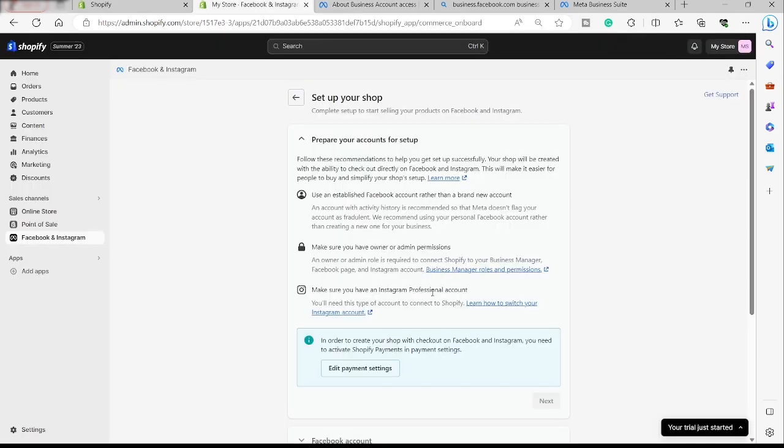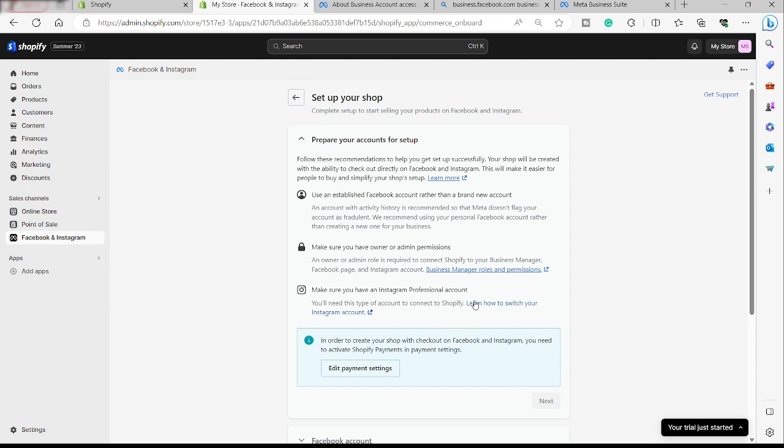So the next one is to make sure that you have an Instagram professional account. If you notice, when you create an Instagram account, you have two options: to create a personal account or a professional account. If you have your Instagram account as a personal account, then you can easily change that to a professional account.